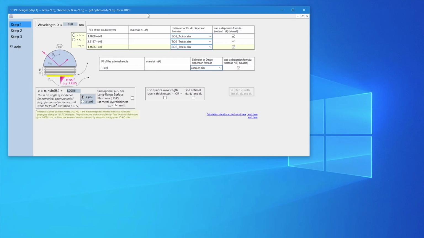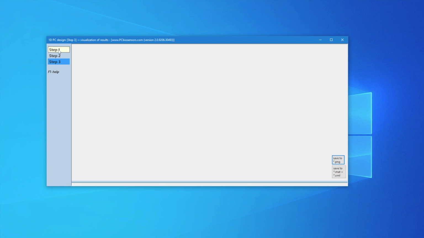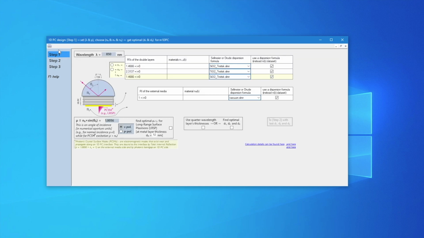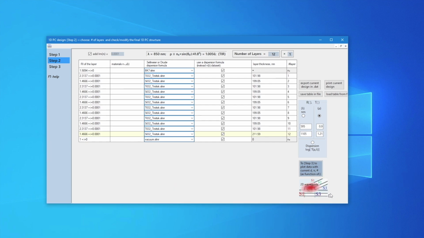So, in this video, we present the new features introduced in version 2.0 of the application. The primary addition is, of course, the ability to create and analyze two-dimensional structures. As before, the software can still calculate one-dimensional structures, their spectra, reflections at a specified wavelength, dispersion, etc. But now, in version 2.0, it can also handle two-dimensional structures.